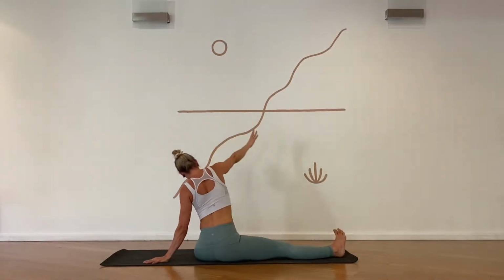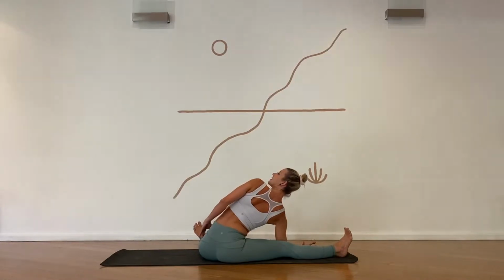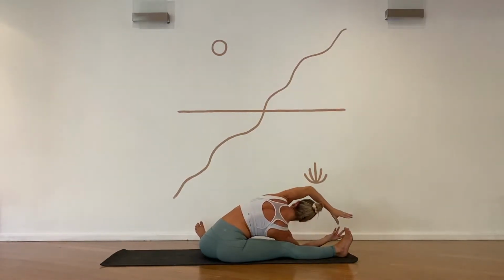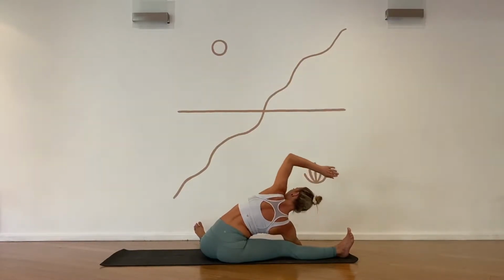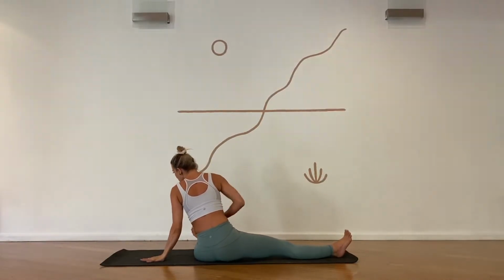Lower down, breathe in, plant the right hand down on the inside of the leg. Turn the chest and exhale, left arm overhead. One, legs are at 90 degrees. Two, anchor down to the back of your right arm as you pivot the chest up. Three, then inhale, lift up, plant the left hand back to the front of the mat, directly under the shoulder.